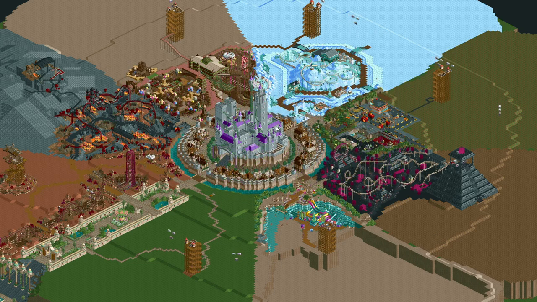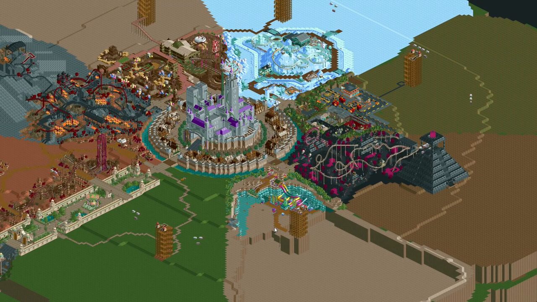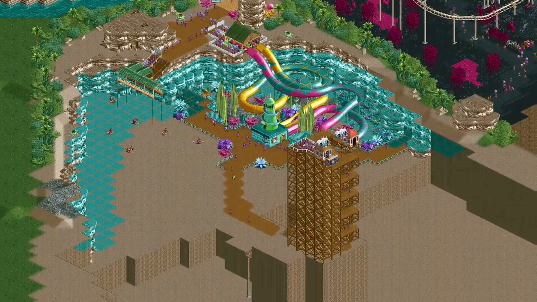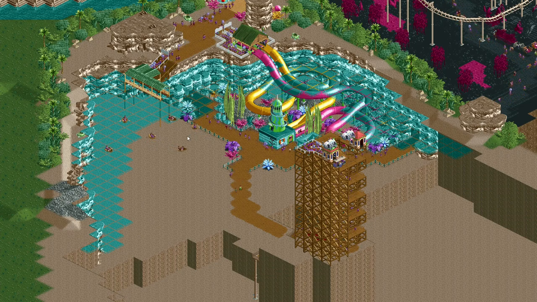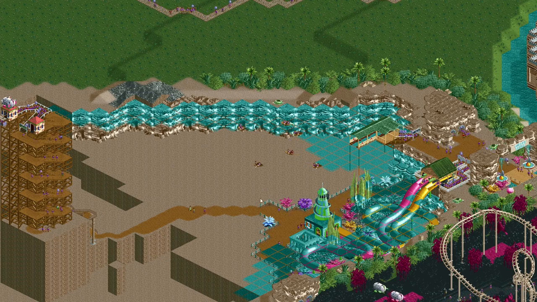Now, the park is coming together nicely, and we have built something in most of the areas. In this episode, I want to continue working on this underwater section here, the Subsea Sands. For this episode, I have three goals. First, I want to build a new ride in this area. I think we can make a nice gentle ride here.